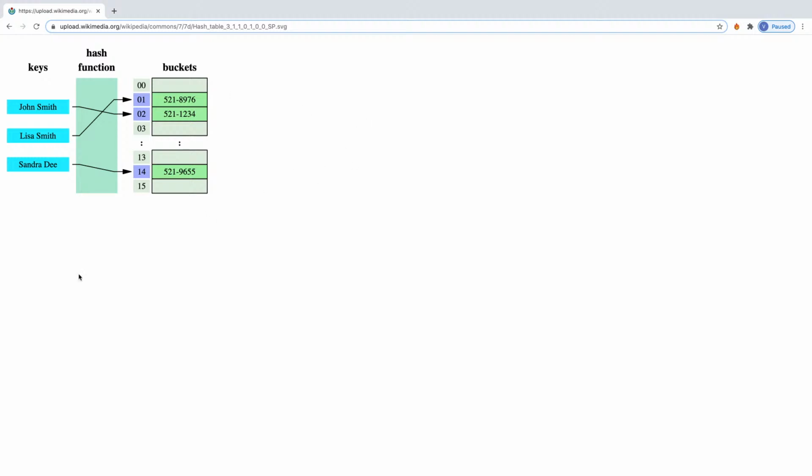Like if you have the table with 1, 2, 3, 4, 5, and so on entries, then you pass the key to the hash function, and the hash function calculates the corresponding row where this entry is placed.